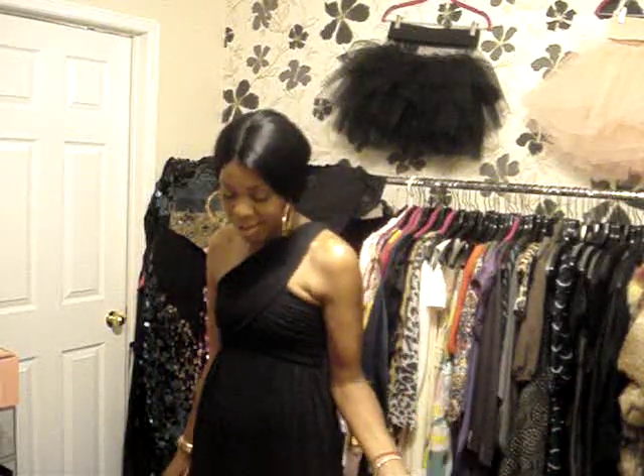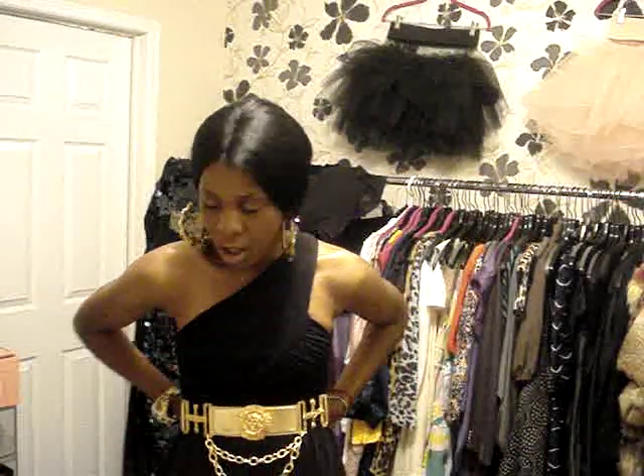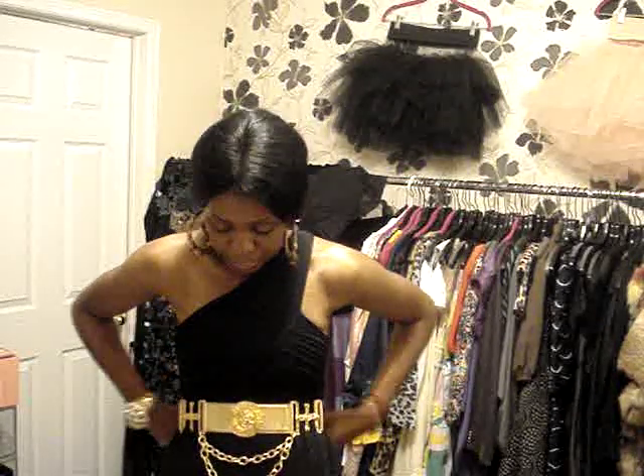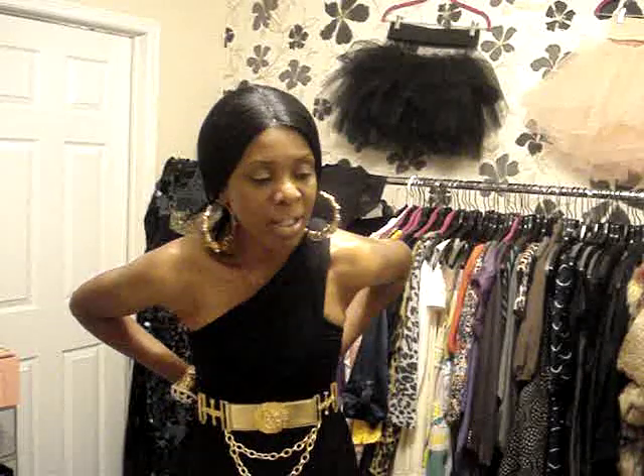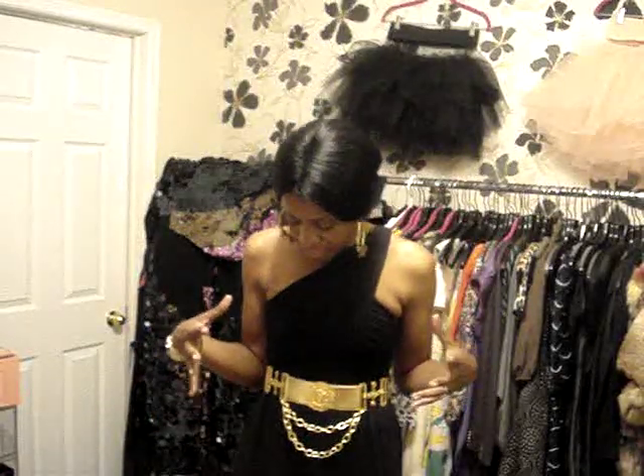It serves such a good purpose — you can wear it for any formal event or special occasion, you can take it when you travel for evening, and it's timeless. With this dress, I get a little lost in the waist area, so I would definitely belt it. I did a haul a long time ago where I bought accessories from New York — this was one of the belts I got there, super cheap. I love the gold detail and the chains.